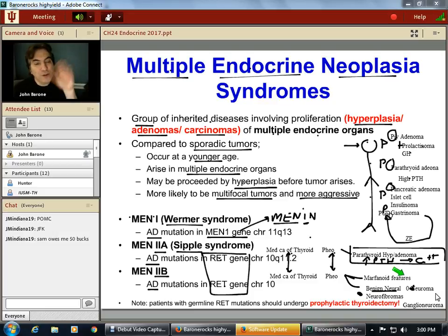I was like, dude, if you got a pheo and then you have a ganglioneuroma, you got MEN2B. And then the vet says, what should I look for in the future? Well, you better watch him now, because now he's got two tumors, so he's already got MEN2B. So you better watch him for medullary carcinoma thyroid. In fact, forget watching him for it. Prevent it. Once we know you have 2A or 2B, we can do genetic testing, look at the gene. Once we've confirmed it, you want to remove the thyroid, because this is a potentially preventable cancer.